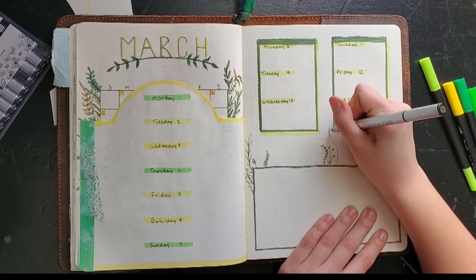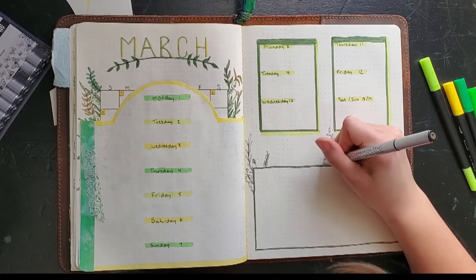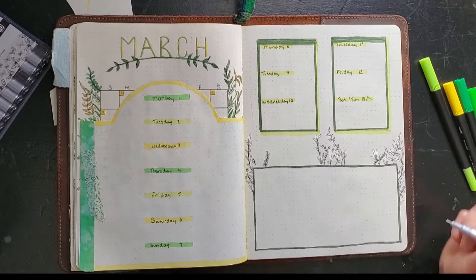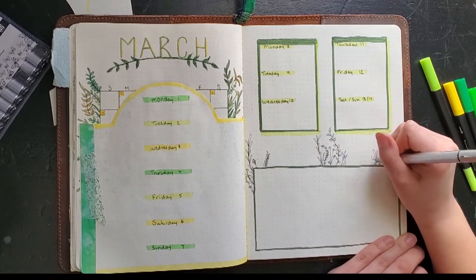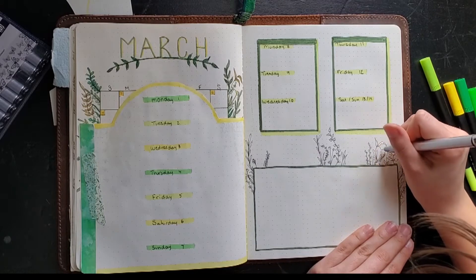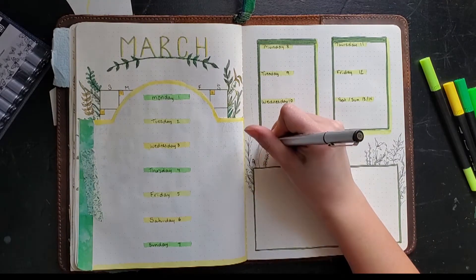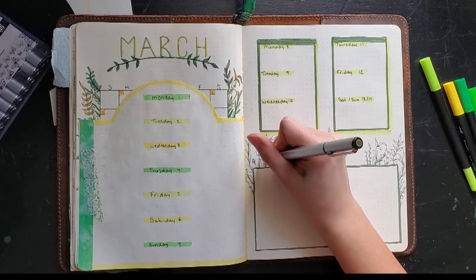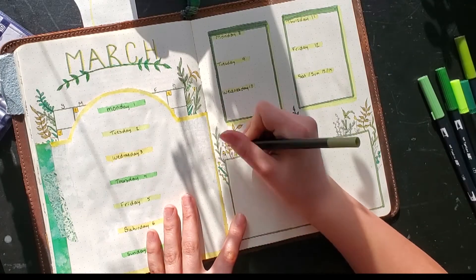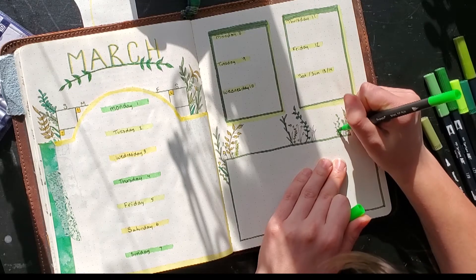I had to pretty up the rolling weekly spreads, so I did some washi tape on the back side of the Dutch door, traced it out with some nice pale yellow, and then went in with my green tones to divide up the other two styles of rolling weeklies. I wanted to hide the foliage underneath the Dutch door so it didn't make the page too busy when the Dutch door laid flat. Because there's so much foliage on the March calendar page, I wanted to keep the rolling above the half of the Dutch door fairly simple. Plus, it's kind of a nice surprise when you flip over the Dutch door to see all these pretty plants.